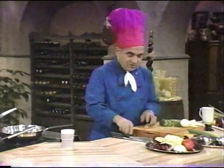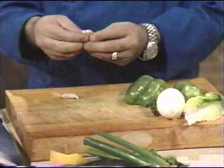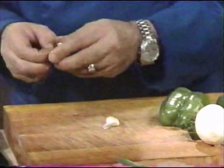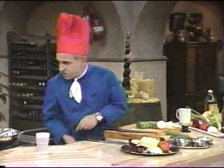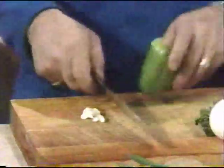Some garlic, if you like garlic, use garlic. If you don't like it, don't use it. Yes, that's two cloves of garlic. You can peel them in advance, and then you prepare it very easily. I believe that in the kitchen we should always be prepared and know what we're going to cook or what we have in the fridge.